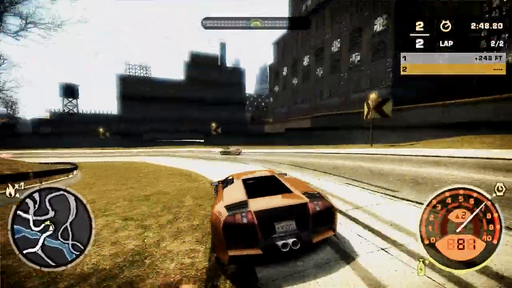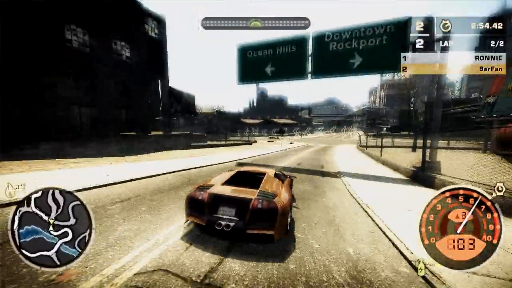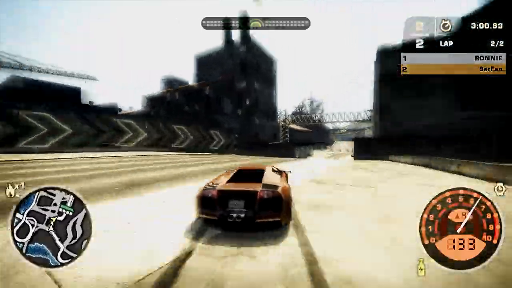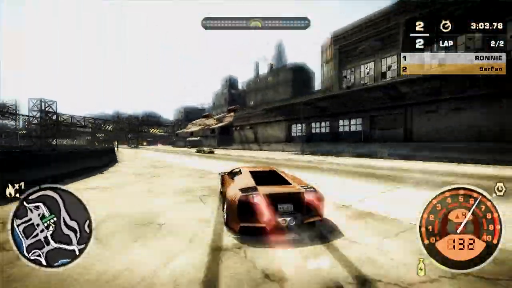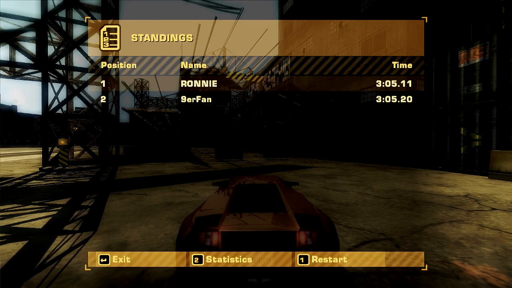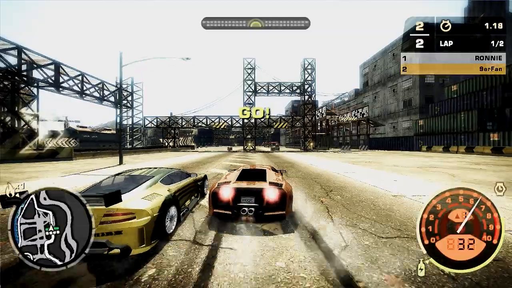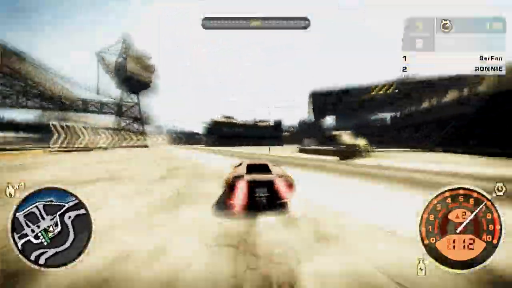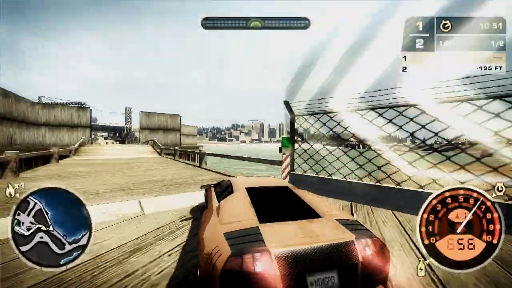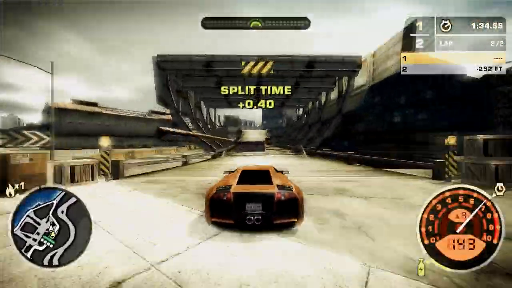Look at that rubber banding, look at that. He doesn't even remotely brake throughout the corner, he just guns through it. That's bullshit. Look at that catch up. That is bullshit. That is complete horseshit. This is one of my pet peeves of Need for Speed Most Wanted, just how unfair the AI is, and I'm going to keep on complaining about this. You can't stop me. I just have to complain about it. It's just that bad.